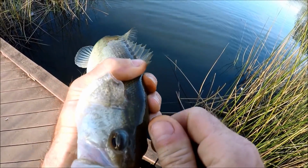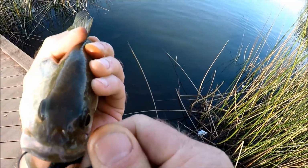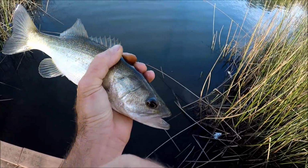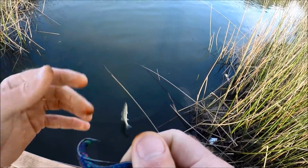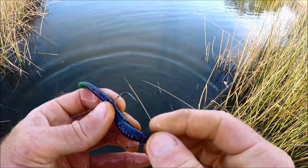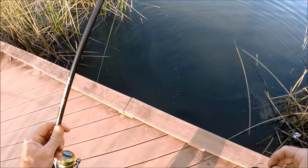One thing about fishing the shaky head is that a lot of people will tell you that it produces just dinks, but on a poor fishing day, it sure does produce bites. And catching fish is, oh, this worm is getting messed up. Catching fish is what you want to do, right? Even on a bad day.